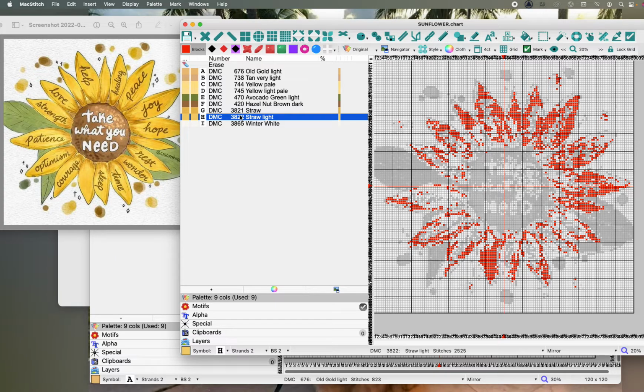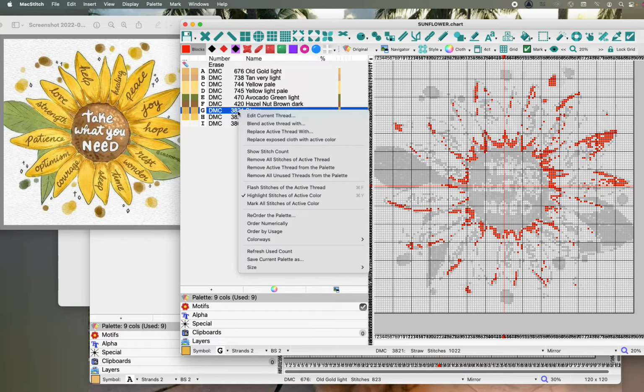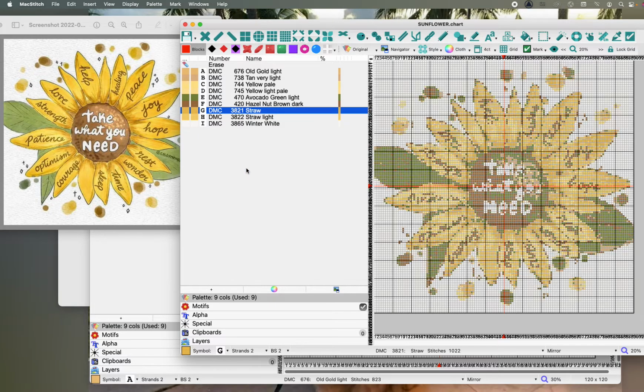All right, so the next step that I'm thinking about doing is we have to get rid of those colors. So what I will do, I will unhighlight this to see the full image.